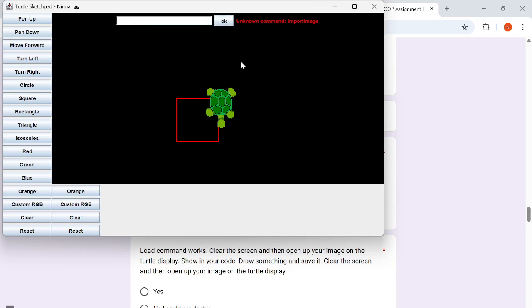So it doesn't work. Okay, but I've done a square, and let me just type in store. Let's see what happens. Okay, it doesn't work. If I type in replay, it doesn't work as well.